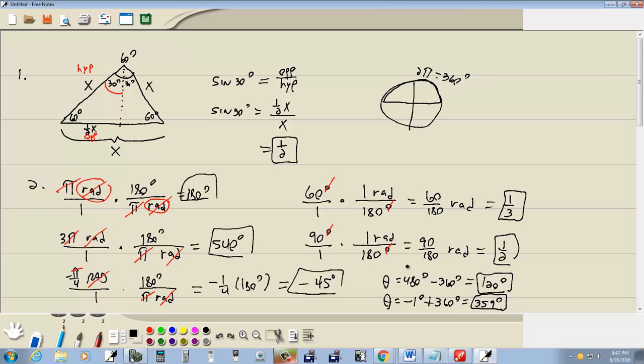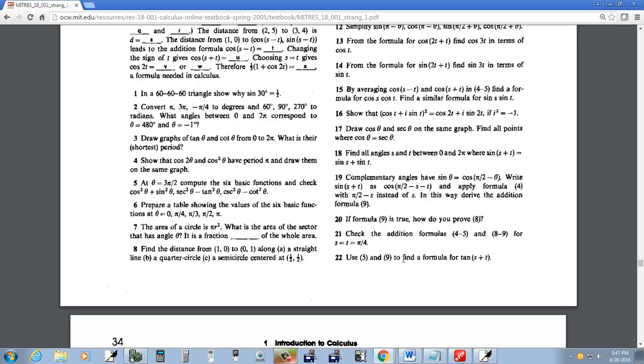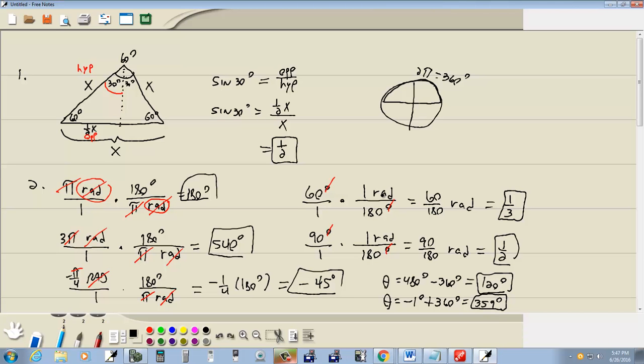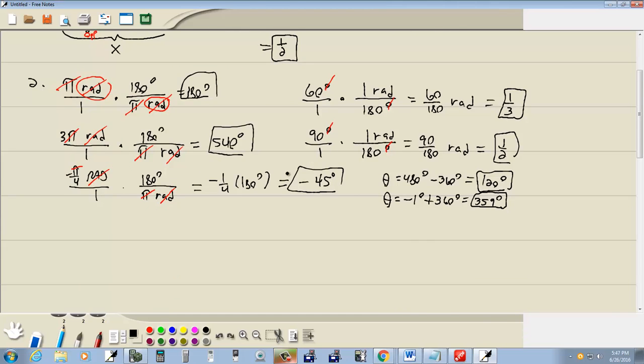And that would be, so it's not our unit circle. I guess it doesn't say that. Oh, and it does say what angles between 0 and 2 pi. That would almost imply that they want you to change those to radians, which is what we just did up above. So you see how to convert that. Okay, number 3.